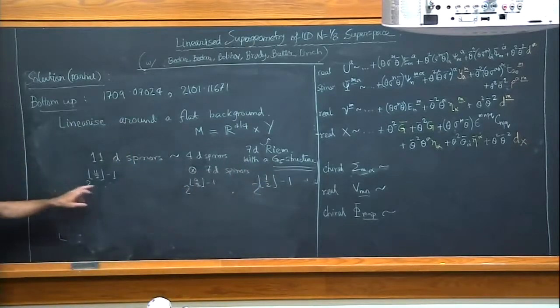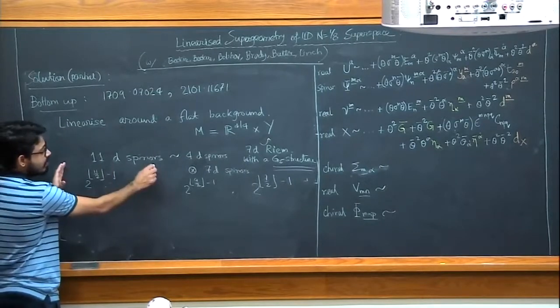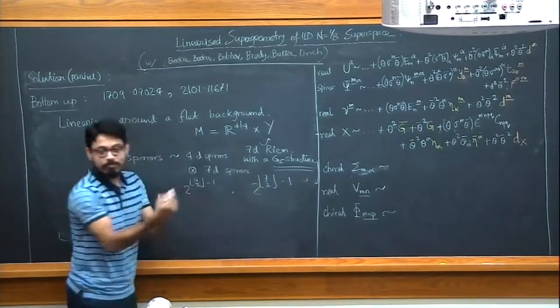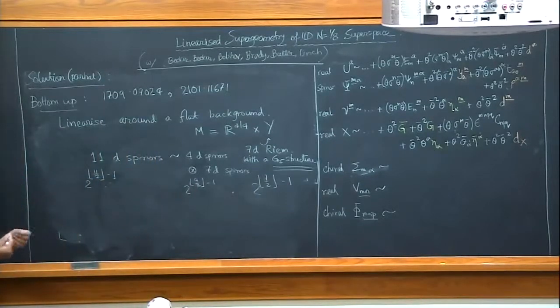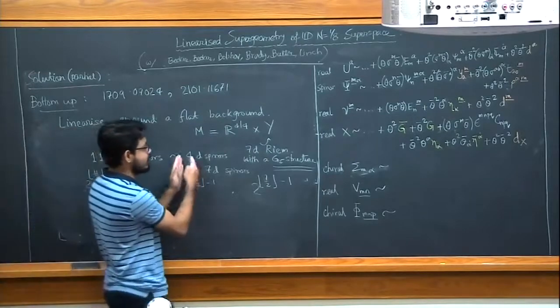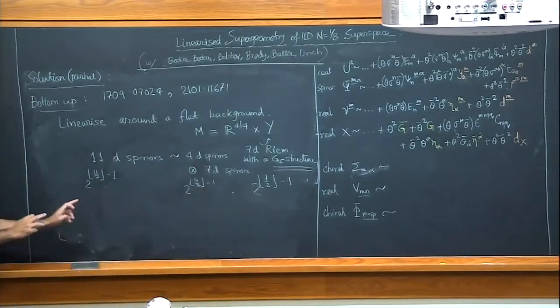Now, this would not work if you had an even dimensional spinor, and if you were breaking it in an odd plus odd split, then you would be falling short by a factor of 2. But because we have an odd dimension and we are splitting it into an even plus an odd, this product exactly matches that. Okay, now what does that mean?